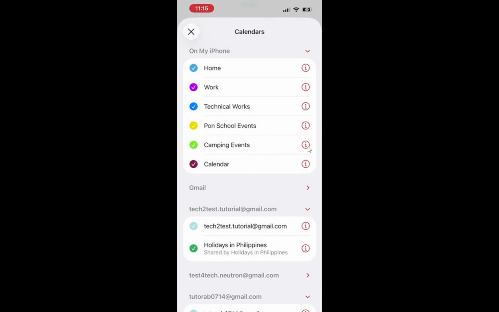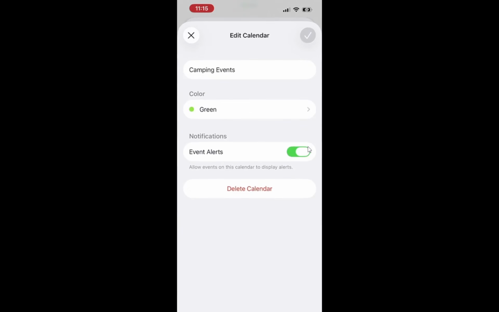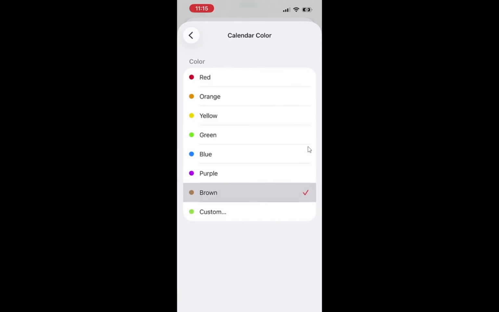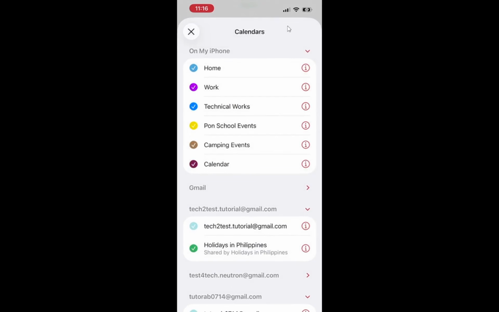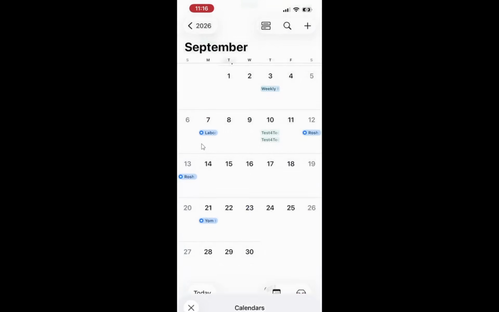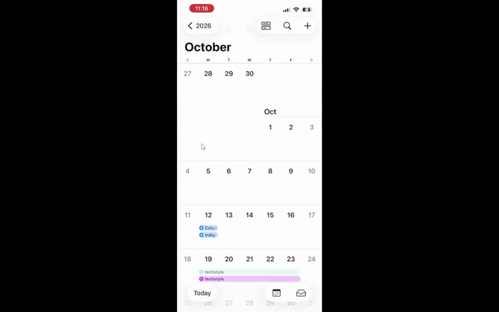After selecting your new color, tap Done. This action confirms your choice and saves the new color setting for that calendar. You will see a confirmation appear, ensuring that your changes are effective. All events from that calendar will now appear in the new color, including those displayed in your calendar widget. This step is vital as it finalizes the customization process, allowing you to enjoy a more personalized calendar experience.